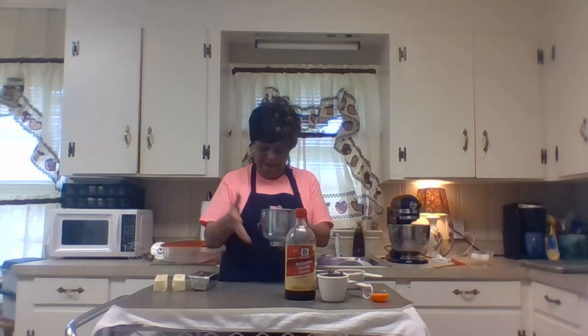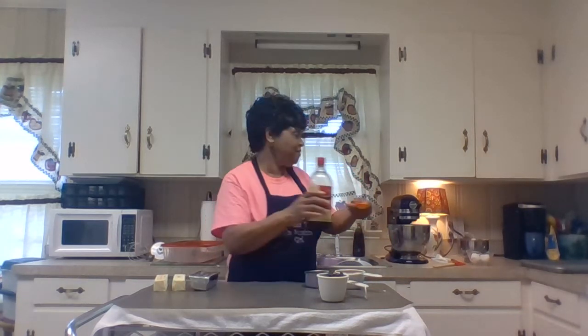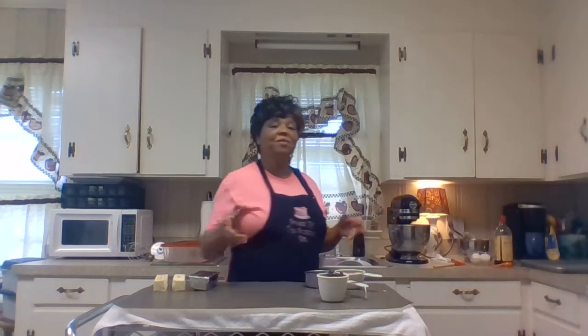Okay, you're going to need 2 eggs. I'm going to transfer it over here because I'm going to work sideways again. And you're going to have to have 3 cups of flour, and I measure it out because you're going to see in a minute, I may have flour over this apron before I finish. And you're going to need 1 tablespoonful of vanilla flavoring. And I know that this is imitation vanilla flavoring, but you can use the real deal, you know.